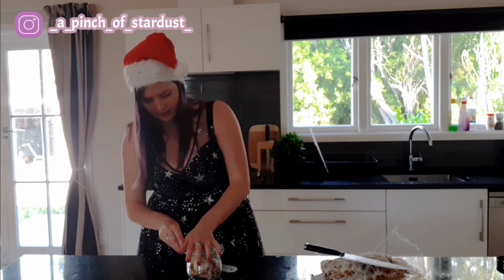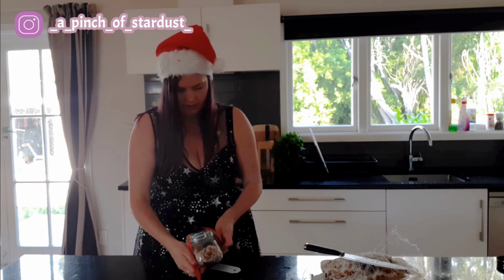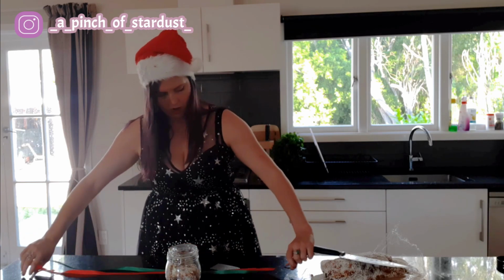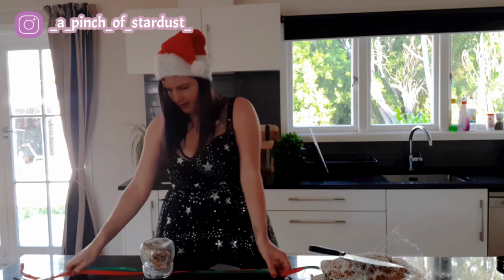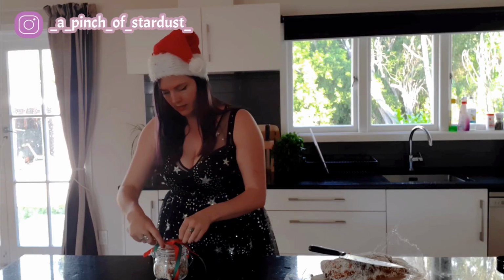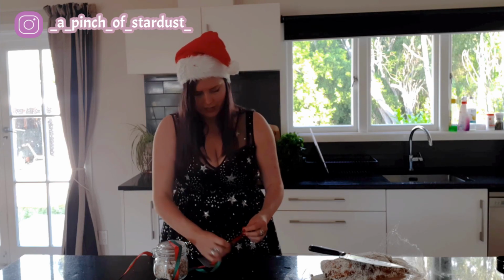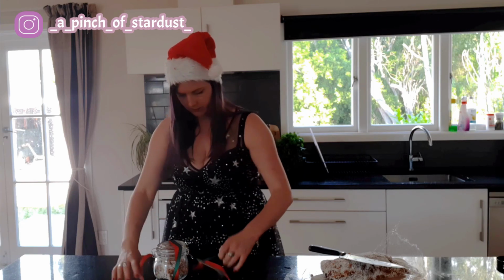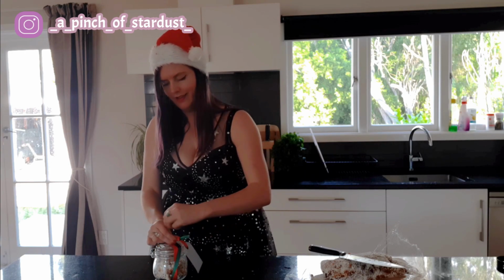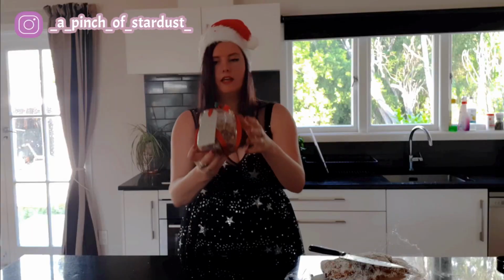So I'm then just going to grab my beautiful ribbons. And I'm going to do the fancy thing you do where you like wrap it underneath. How do you do this? Never mind. Hold up, I'm figuring it out. I remember. You turn it upside down. I have a little silver tag to put on as well because it's Christmas, and these are so cute Christmas colours. And my ribbon tying is not perfect, but you get the idea, don't you? You get the idea. A little wee Christmas gift that you can give people.